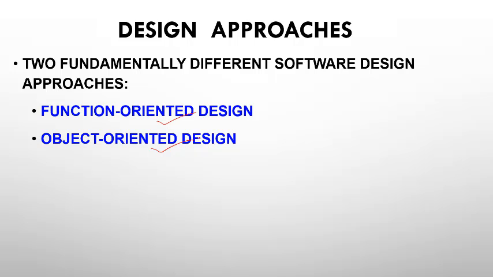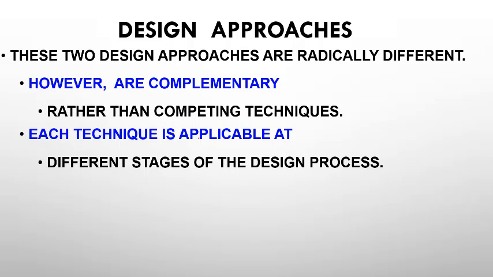The object-oriented approach is relatively newer technology and is still evolving day by day. For development of large programs, the object-oriented approach is becoming increasingly popular due to certain advantages that it offers. On the other hand, function-oriented design is a mature technology and has a large following. They have some salient features also. These two design approaches are complementary. We have already told that, and each technique is applicable.